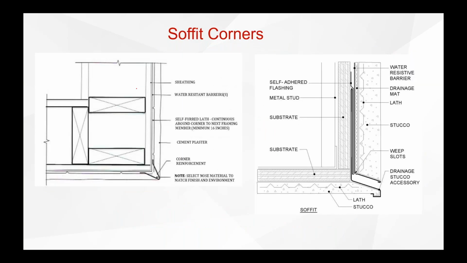All right, soffit corners. This is another area that I would look to a lot in construction defects too. Over here on the left, let's just say we use a corner reinforcement right here. And now I've got my water coming down here. I can't get it out, so what's going to happen? It's going to track back here. Eventually it'll come out, but it's going to cause some damage. We always want to keep this panel separate from this panel. You don't want that water to be able to bypass that and get over into that soffit. Here's another way of looking at that.